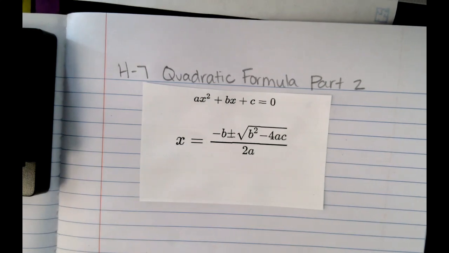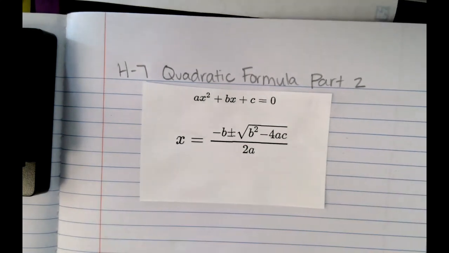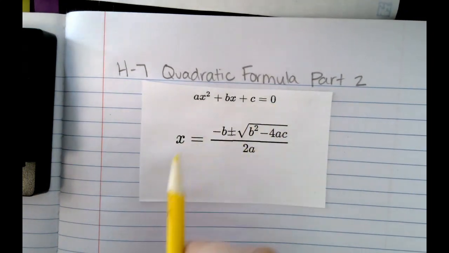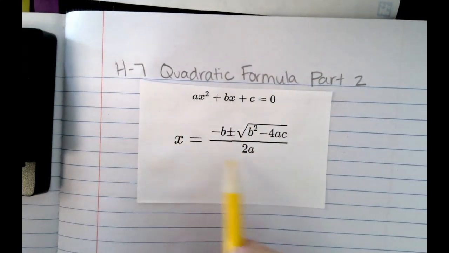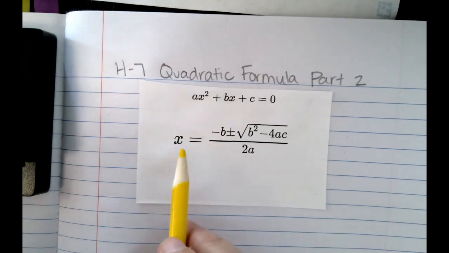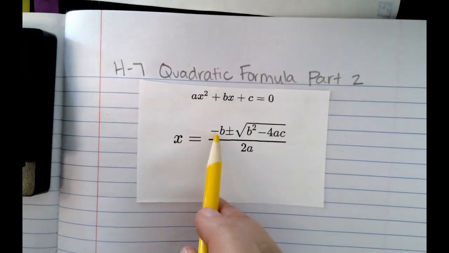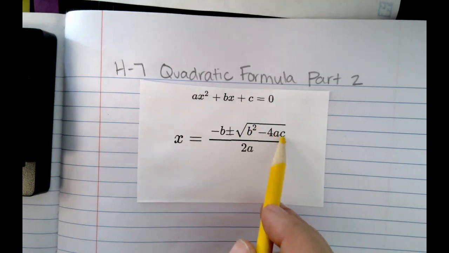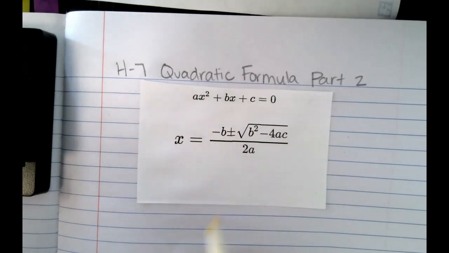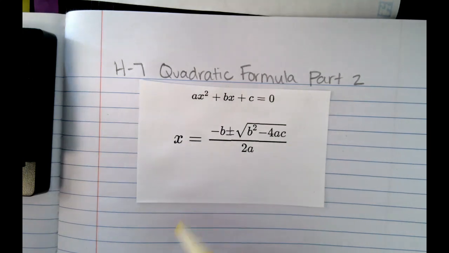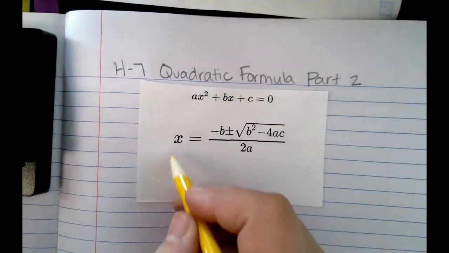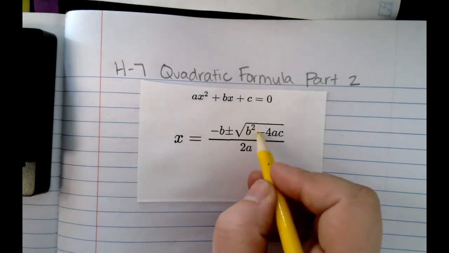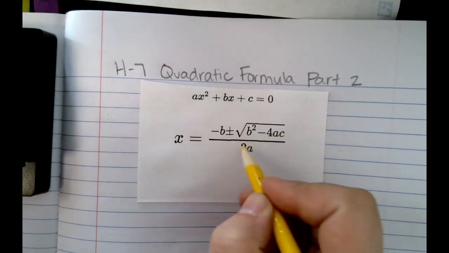Okay, so remember we're working with a quadratic equation, ax squared plus bx plus c equals 0. And then we have this formula here. That's our quadratic formula. x equals opposite of b plus or minus the square root of b squared minus 4ac, all over 2a. Let me sing it one more time. I'm really good at it. Ready? x equals opposite of b plus or minus the square root of b squared minus 4ac, all over 2a.